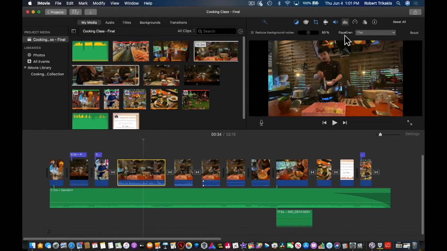Now we get into reduce background noise. If I turn this on, it's going to take any noise in the background, maybe an air conditioner going or a fan. It has to be a constant sound, and it'll pick it up and do the best it can to remove it. Now, sometimes it removes your dialogue also.